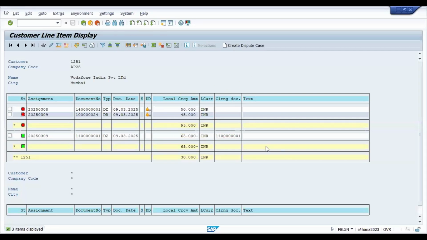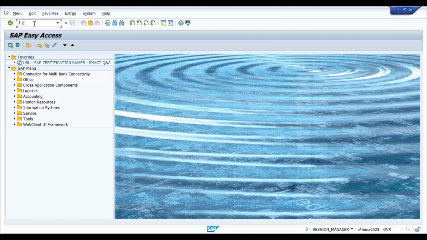So I'll go to a new window here and use the transaction code F-28 for the payment posting.